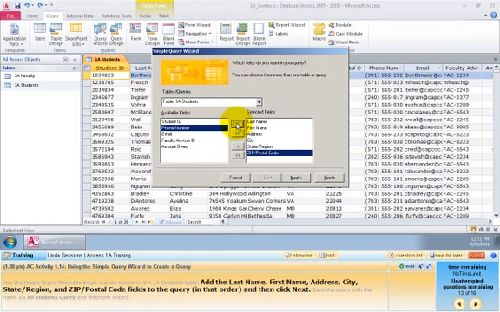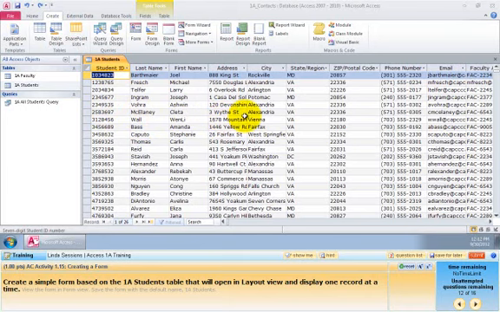Now we want to create a form. A lot of people aren't comfortable entering information here in a table all the way across. They like a form. It's real simple to create a form. We want to base it on the 1A student table. So we're going to make sure our 1A student tab is open. We're going to come up here to Form. We're on the Create tab here, on Form.